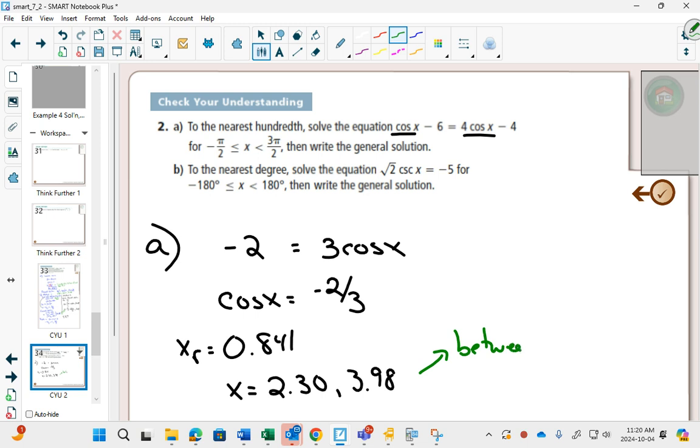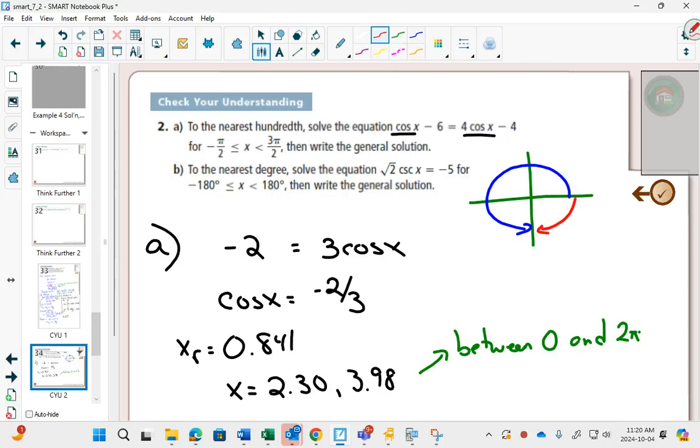I'm just making a note. I still solve between 0 and 2 pi, like normal. Okay? In this case, we have to check our domain in the end. They want to go from -pi/2 to 3 pi/2. Thinking about that, I always break it up with 0. So if it's going to positive 3 pi/2, can you see that that's looking for angles here? And having the -pi/2 says also look for angles going this way.